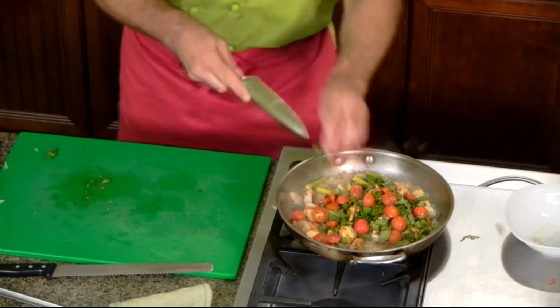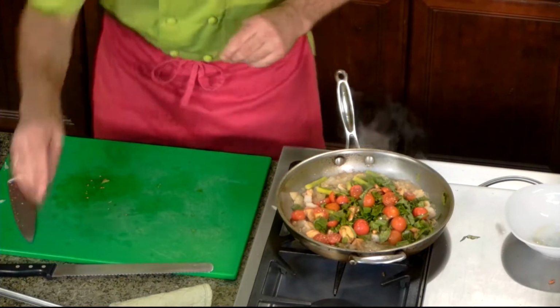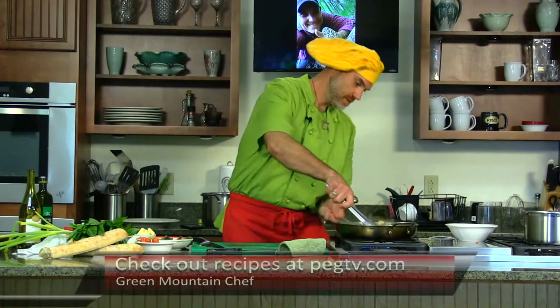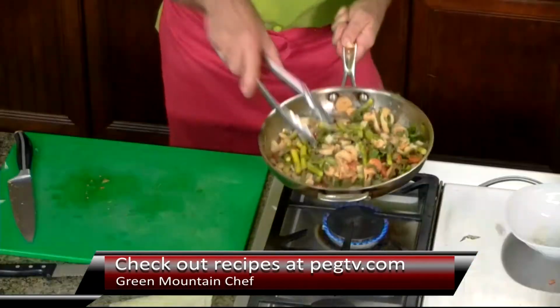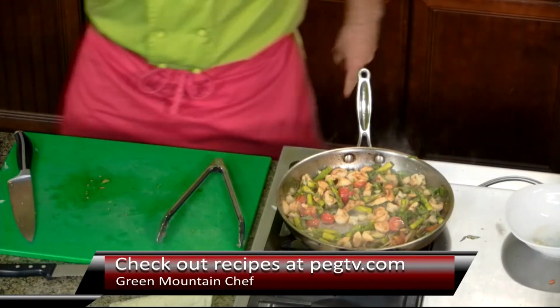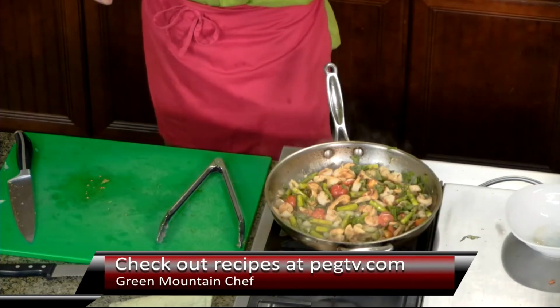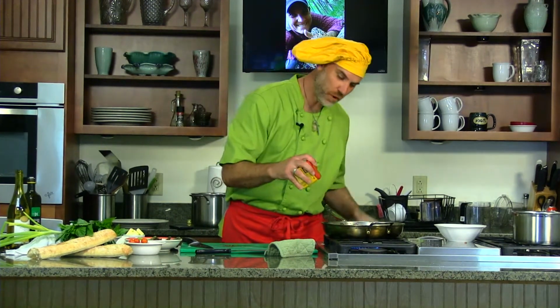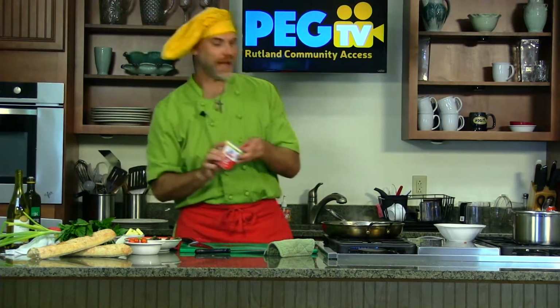Tomatoes, basil, mushrooms, asparagus. It's delish. Now, I haven't really seasoned this yet, all right? I'm going to give this a little bit of Chesapeake Bay spice. I went to culinary school at the Chesapeake Bay, so every once in a while I like to throw that in there. So I have some Old Bay spice. I'm just going to add just a little bit there. A little bit of black pepper.